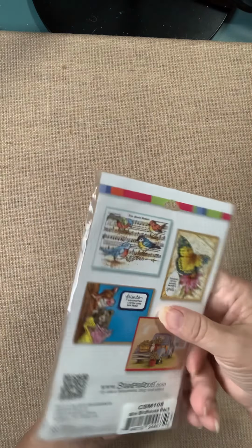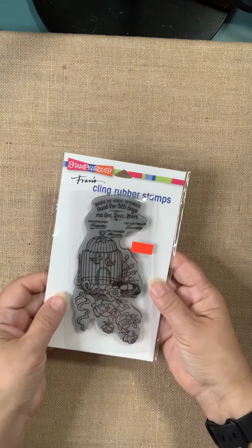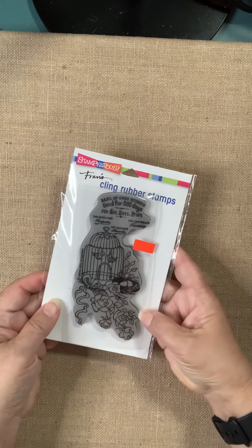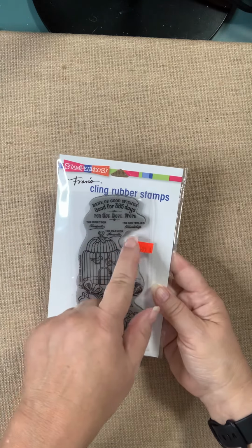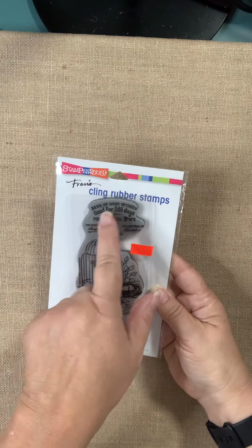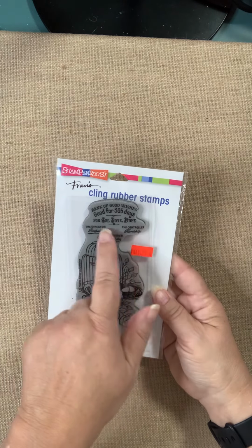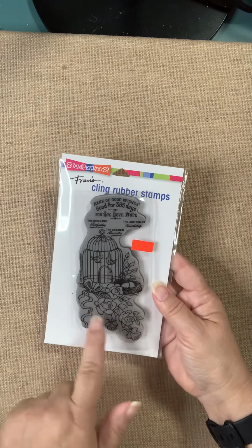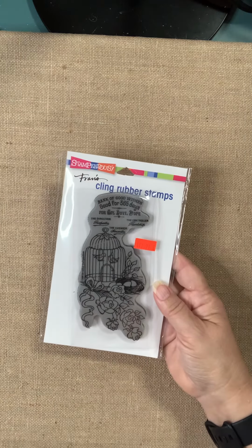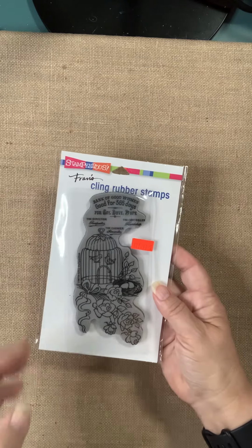This one is called Mini Birdhouse Bank. Yep, that's it. So this is a good one if you like to do mixed media or something like that. It's got the interest of having the printing up here, Bank of Good Wishes, good for 365 days for joy, love, and hope, and some other little words down there. Again, a lot of fun. Birdcage complete with birds, a nest with eggs, a fun little stamp.